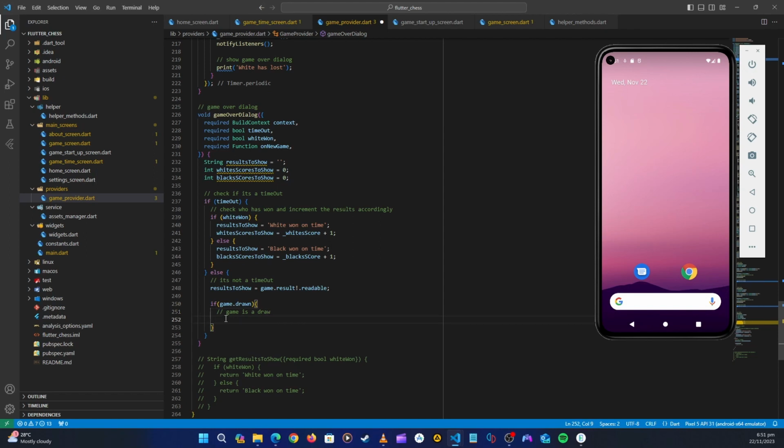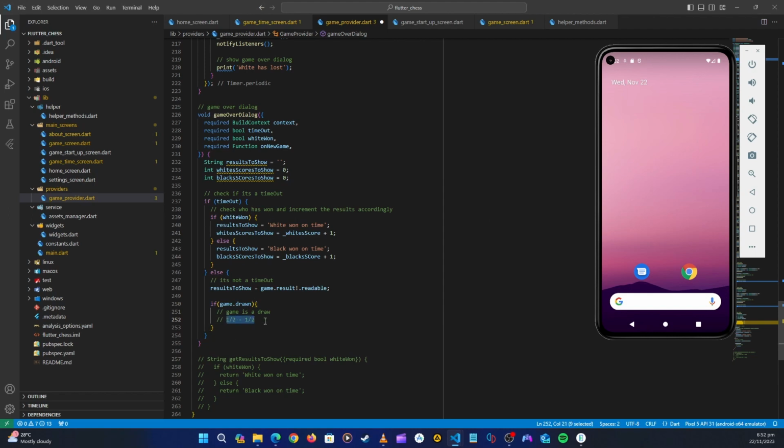So what we are going to do here is get the results of the draw. We know that in chess a draw is a half, written like 1 slash 2, and this will be the result of the draw.